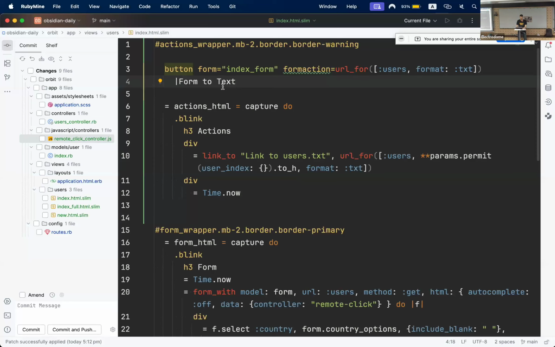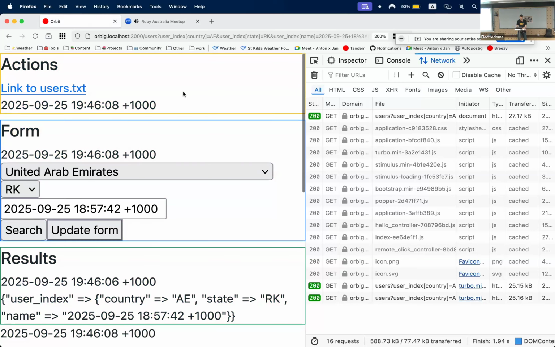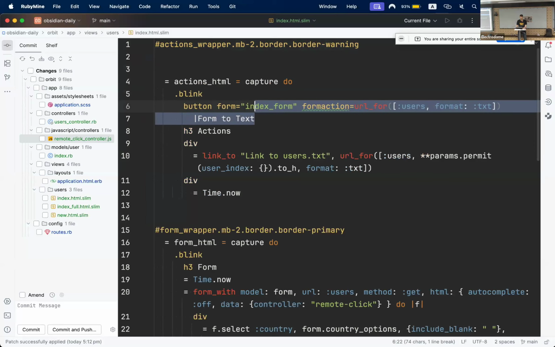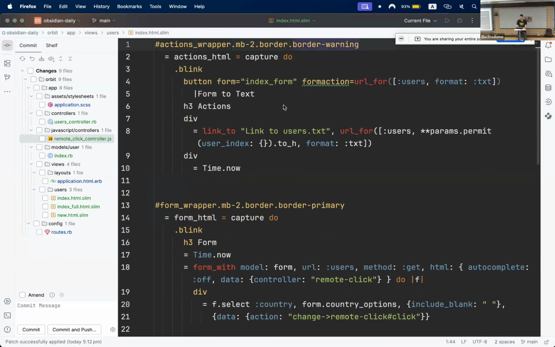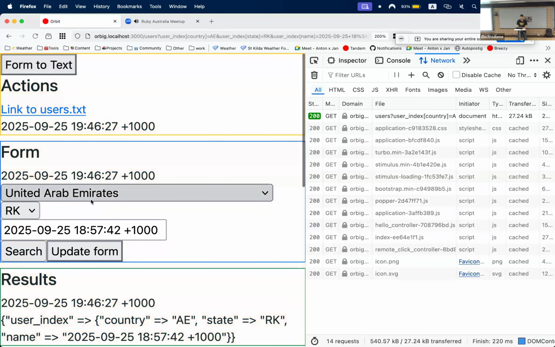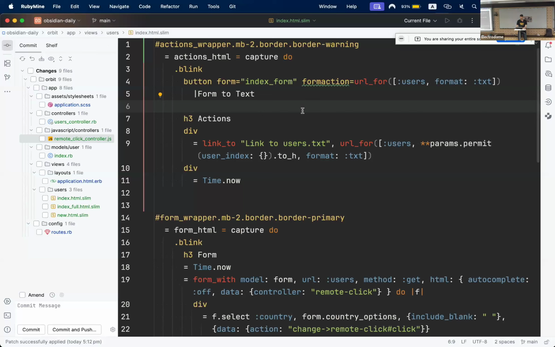Oh yeah, it didn't render the button. Where's the button? What? No. What's missing? No. I see the problem. Because we are re-rendering, let's just put it here. Cool. So if we change some parameters and don't click any button, but then we click this button and nothing works, cool.